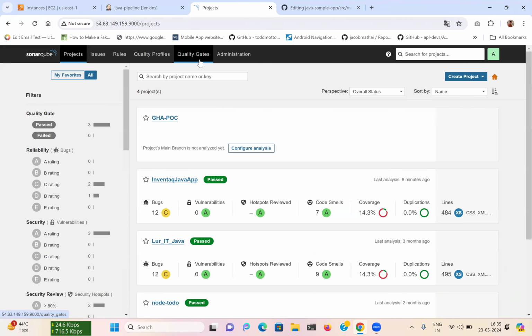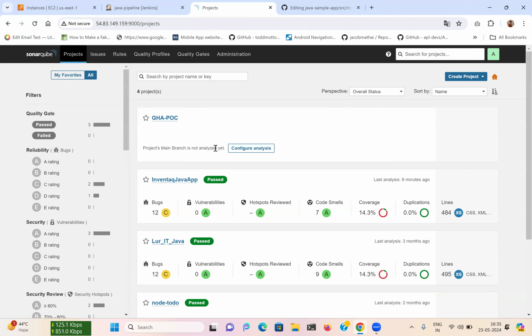The other conditions I am not adding because we cannot populate them due to our limited understanding of the coding part. See, now it's saying code coverage is 14.3%. So if I add a condition, code coverage should be greater than 60, then even if code smells are passing, it will fail due to this code coverage.